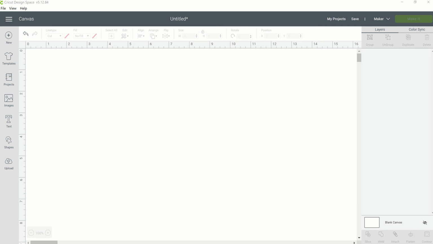Hi guys, so today I'm going to show you how to use the template for the chip bag inside Cricut Design Space. And again, yesterday I showed you how to make the chip bag in Microsoft PowerPoint. Because you get a larger chip bag, you're able to get the full size of the 8.5 by 11 in Microsoft PowerPoint. But in Cricut Design Space, you're going to be limited to a width of 9.25 by 6.75. That's the largest you're going to be able to do print and cut in Cricut Design Space.